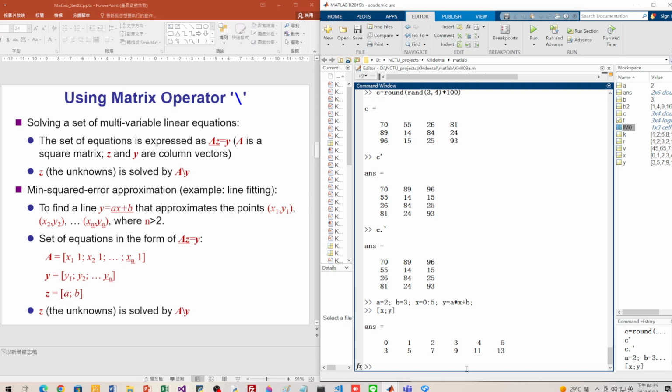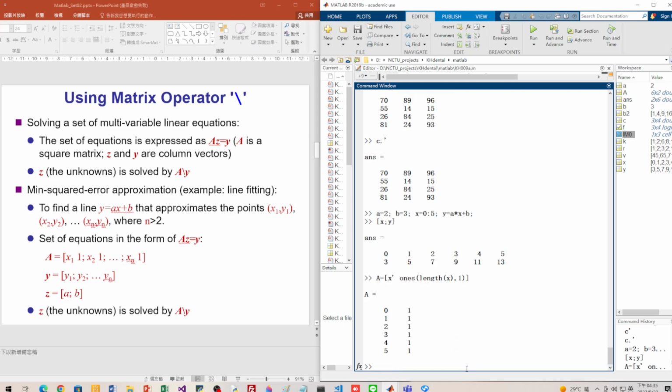Now to solve the equation, let's follow what's on the slide. This A will be X transpose and a column of ones, and that will be the matrix A. And the unknowns we solve by A backslash Y. I'll have to take the transpose here, because over here that's the column vector.